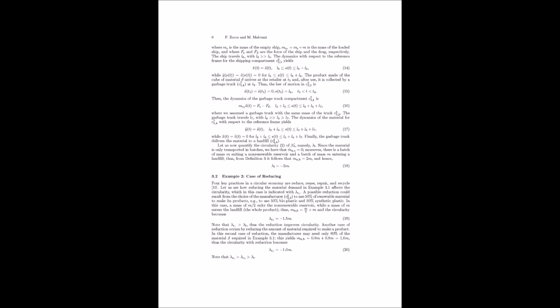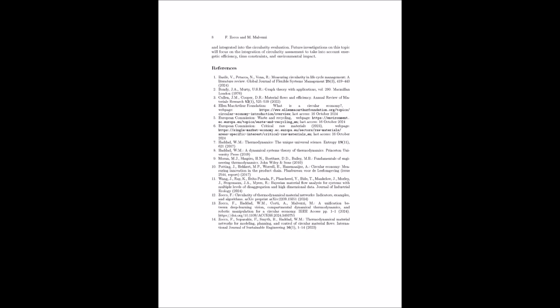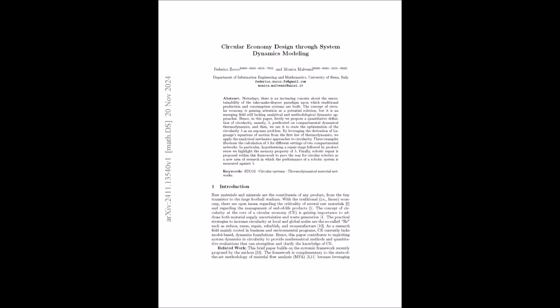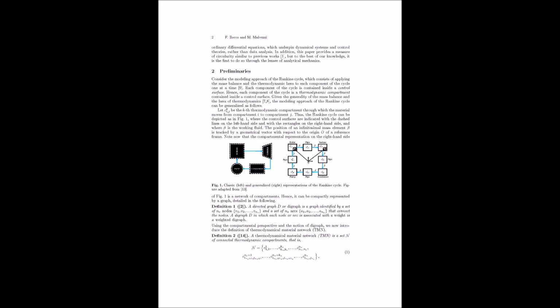Still a noticeable improvement over the linear case, even though we didn't introduce any fancy new materials. Right. It really underscores the importance of designing for efficiency right from the start. You got it. Reducing material consumption, whether it's through renewable sources or just using less overall, plays a key role in improving circularity. I think it's really interesting how these seemingly simple changes in material use have this really quantifiable impact on the circularity. It's like we're getting a clear picture of how effective different strategies can be. Indeed, the equations provide that concrete way to assess and compare the impact of these different approaches.